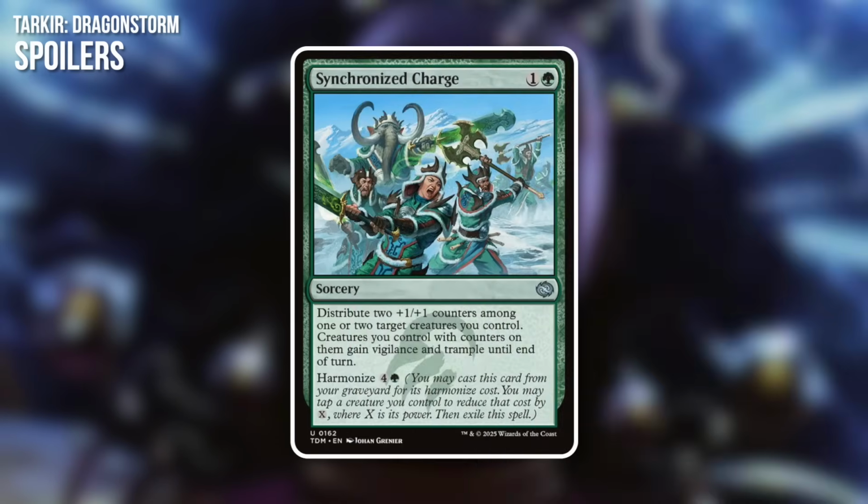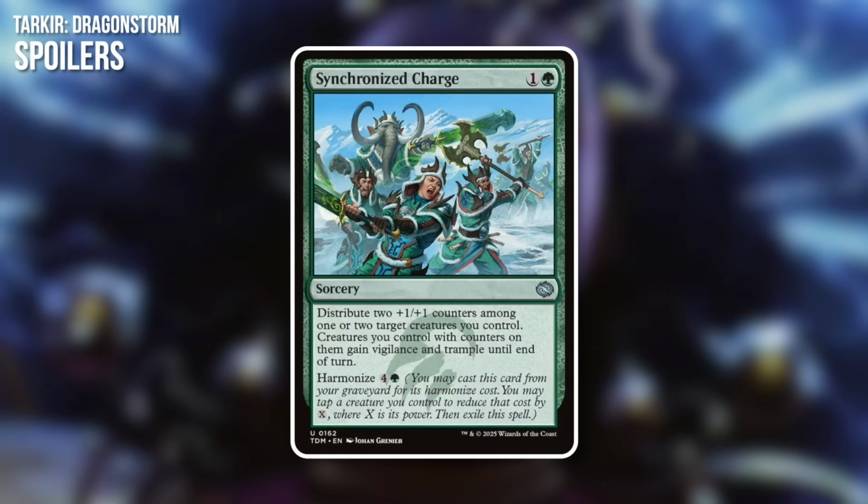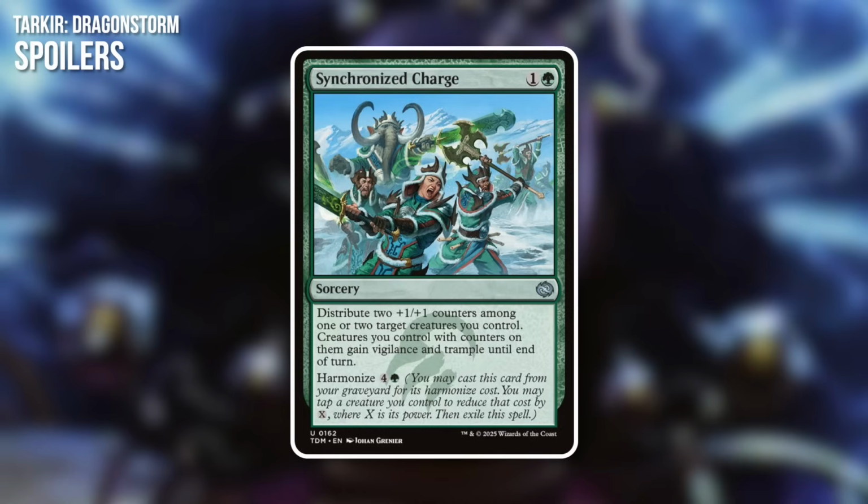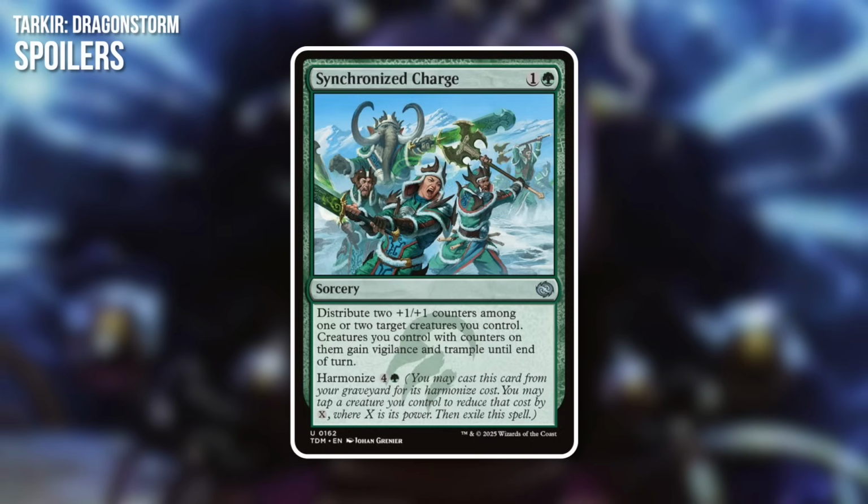But of course, there are other exciting spoilers as well, including Synchronized Charge. Everyone charge together! That's what we were planning on doing. Sorcery for 2 mana in green. Distribute 2 counters among 1 or 2 target creatures you control. Creatures you control with counters on them gain Vigilance and Trample until end of turn. You can also harmonize it again.